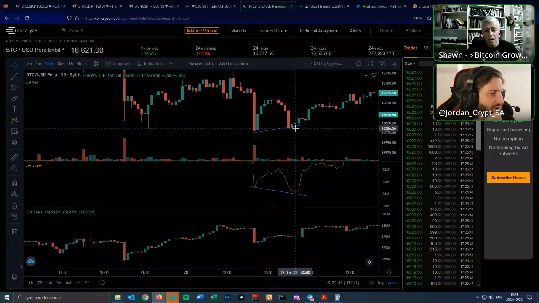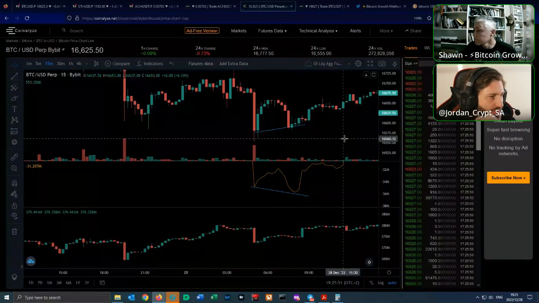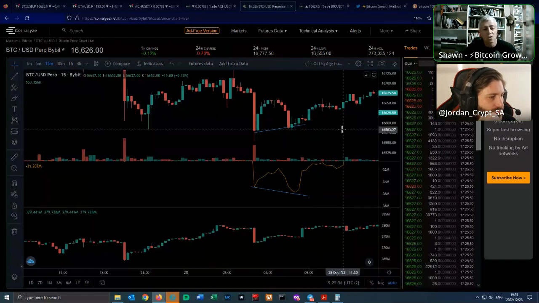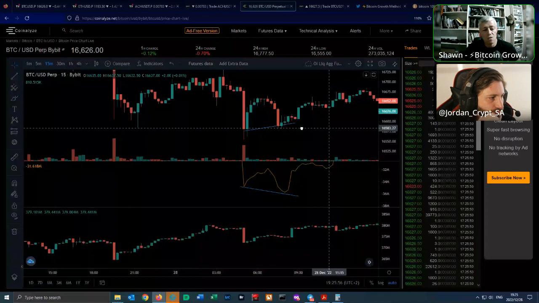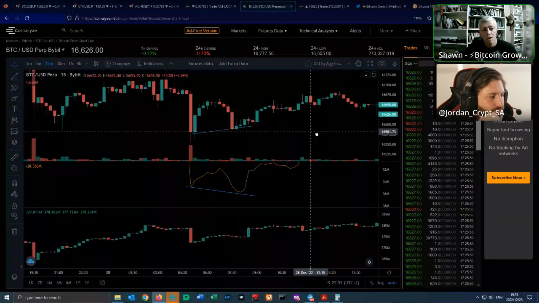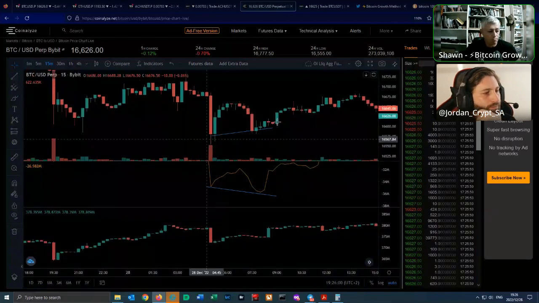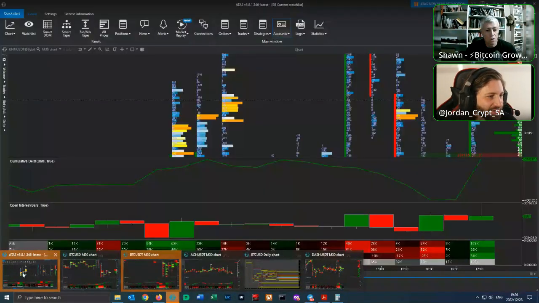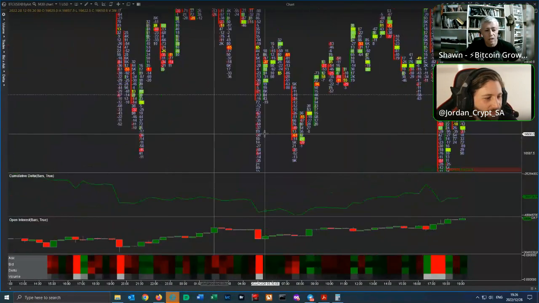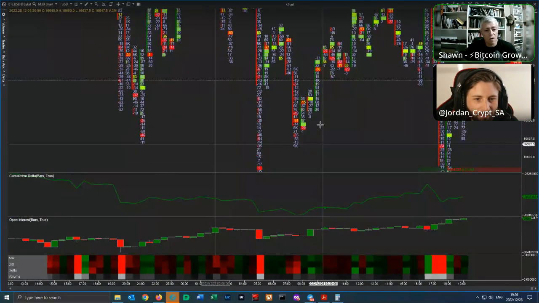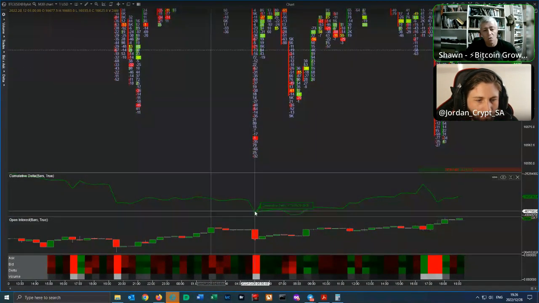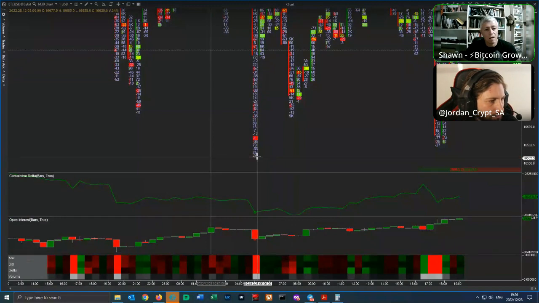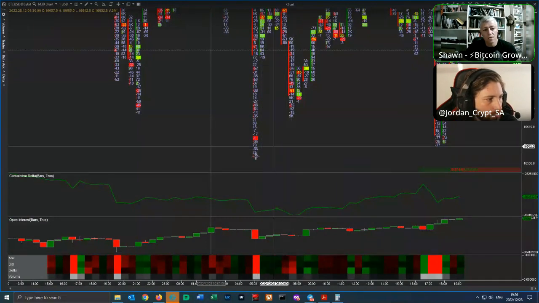We can't do this on TradingView. We have to go to Coinalyze. TradingView doesn't have this. It's got OBV, which is on balance volume, but for me this is far more accurate. With divergences you always nail it. So there it is: there's your lower low on your indicator, and there's your higher low on price right at the same point.